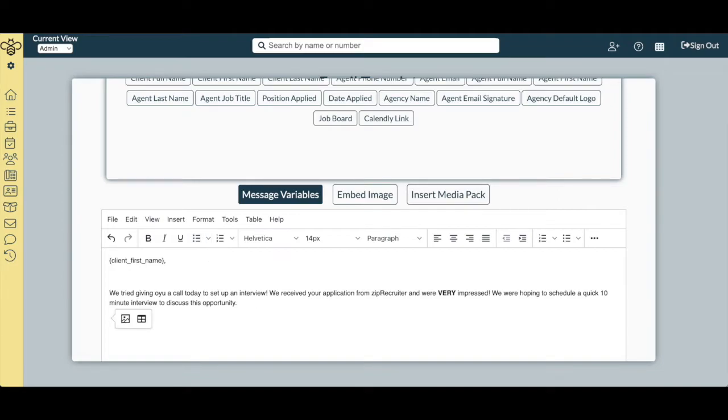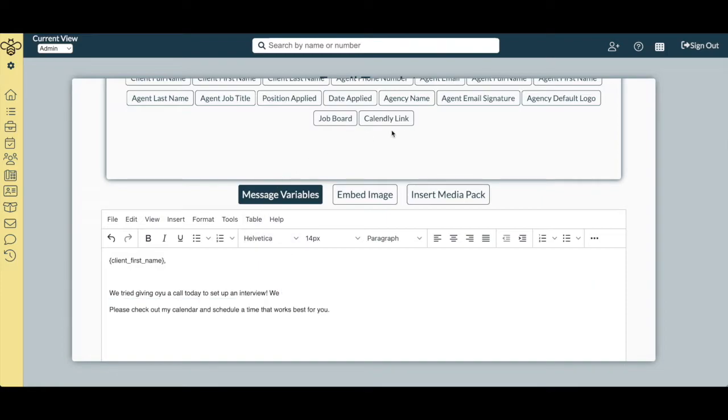I'm also going to put my Calendly link. Please check out my calendar and schedule a time that works best for you. Then I'm going to put my Calendly link.